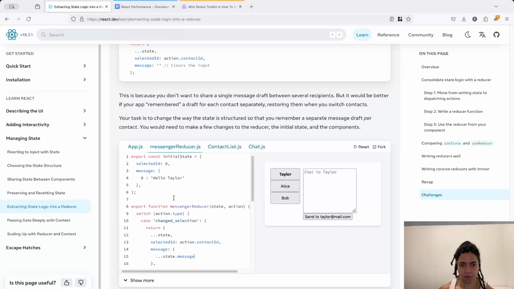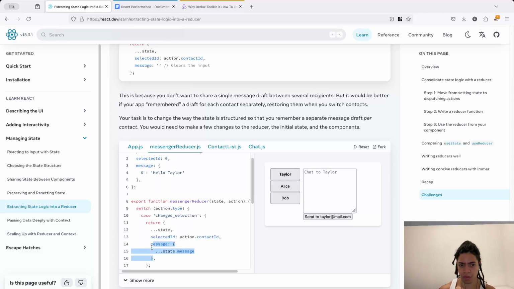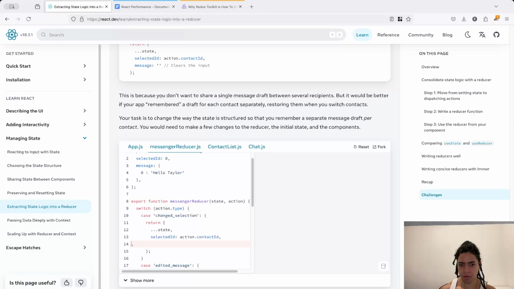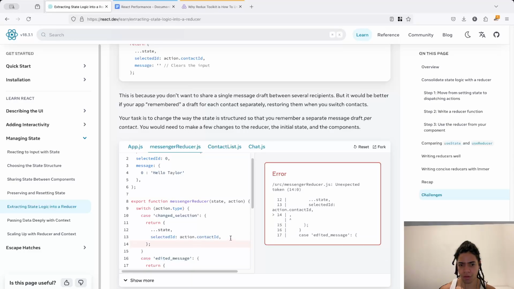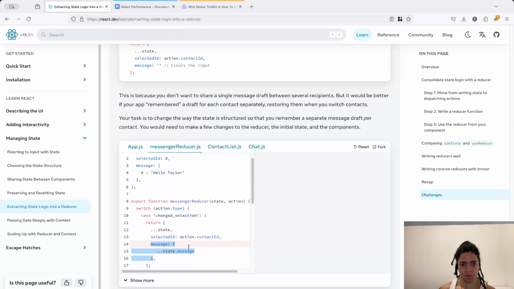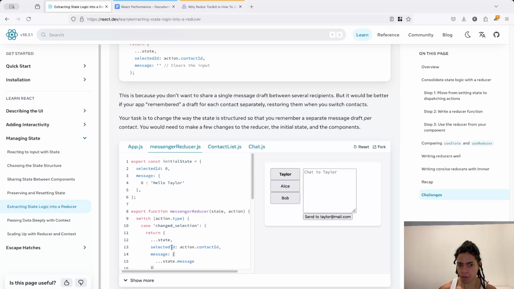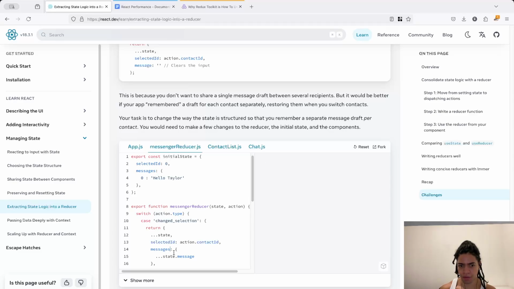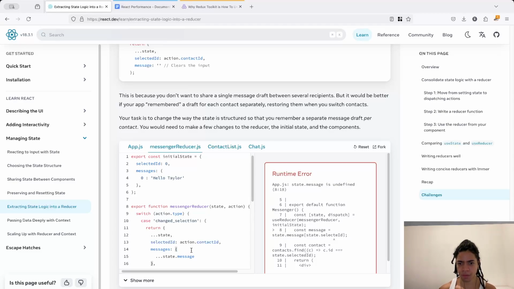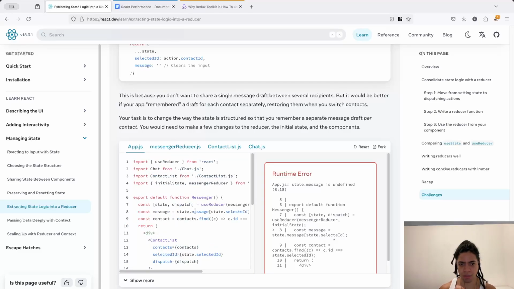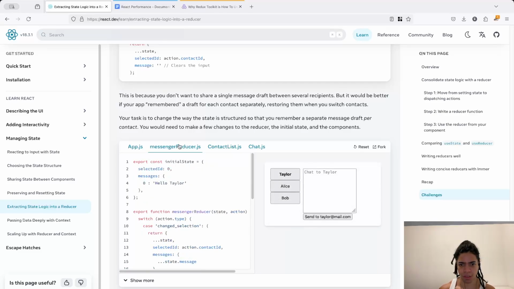So initially you're going to show this message, like so.